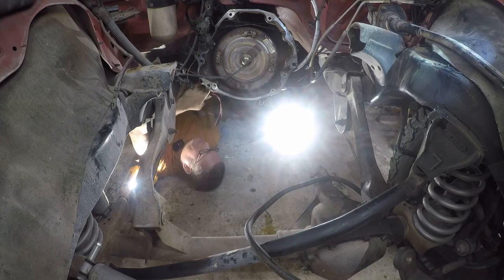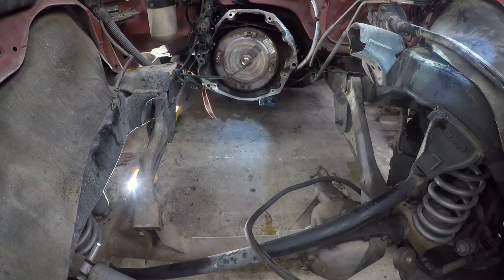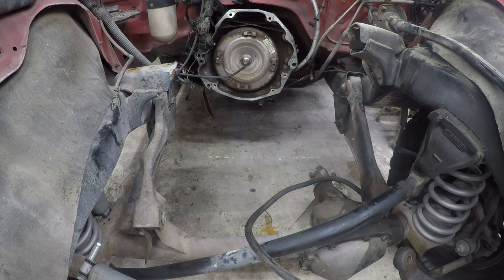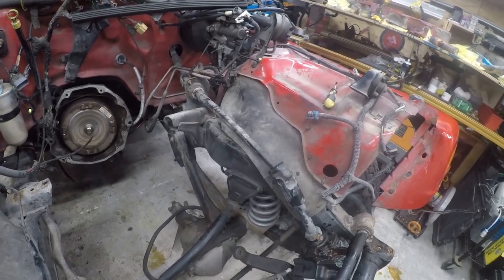And again, that ain't gonna be a big deal. At this point, vamonos, vamonos, basura. All right, out trash, out. So it's ready to go to the shop and get the wrinkle pulled out of the frame. And I could not be more excited to reach this point, because it's been a long month. I really need to pull this jack shaft out of the way, but I don't see a whole lot that's salvageable here, so I don't know that it really matters if the body shop damages the jack shaft any more than it already is.